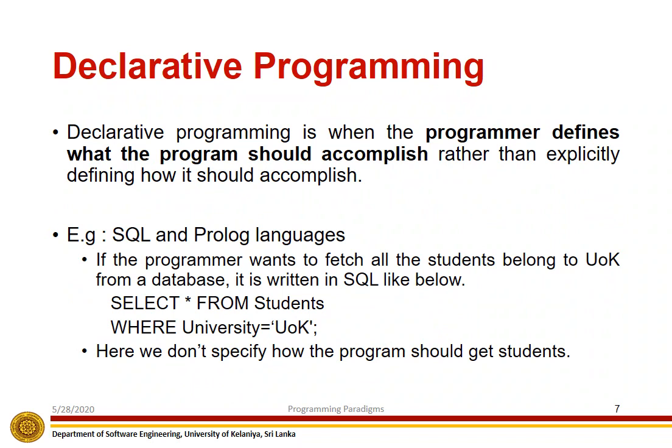The next paradigm is declarative programming. Declarative programming is when the programmer defines what the program should accomplish rather than explicitly defining how it should accomplish it. It means a style of building programs that expresses the logic of the computation without talking about its control flow. In earlier imperative programming, we gave a step-by-step approach, but here we are only giving the final call. With the same example, imagine you walk into your favorite coffee shop and you would like to order some coffee. Then the declarative approach will be like: a large iced coffee for takeaway please. So rather than providing step-by-step instructions, you tell the system what you need and let it come up with the solution.